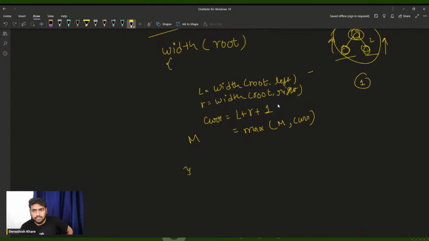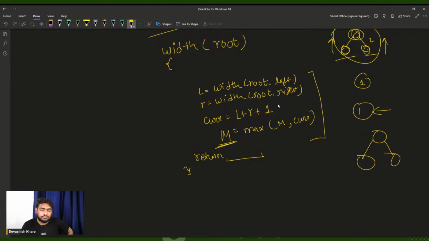Now we need to take care of the base case. Okay, and once, hold on, once this is done, we have not yet returned the value. What do we actually have to return? Because our answer would be stored inside this maximum variable, we do not have to return the answer here. But taking the first example that I showed you, when the width was passing through your root, we have to return according to that. That means we are calculating the height.